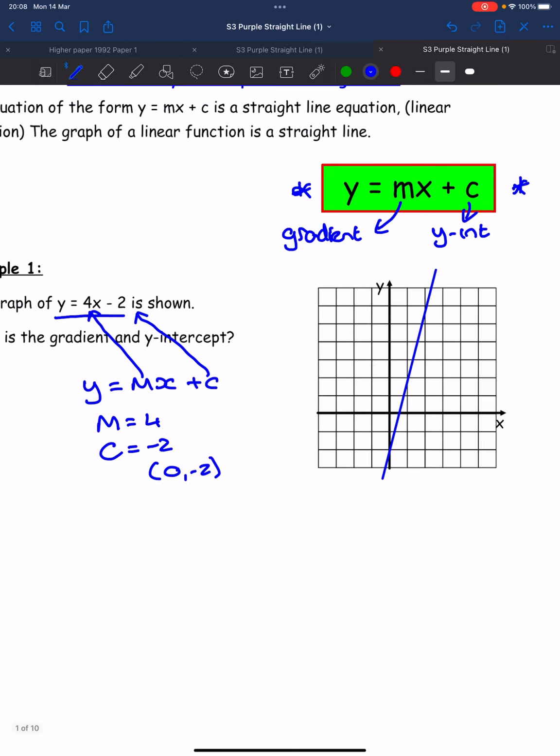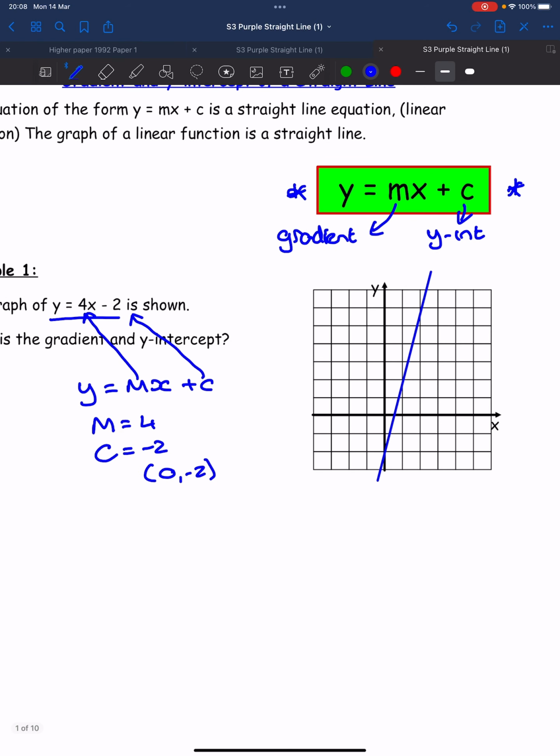The graph over here on the right-hand side shows this. This is the line with equation y is equal to 4x minus 2, because it cuts through the y-axis at 0, minus 2. And it indeed has a gradient of 4. If you remember, the basic way to find gradient is m is equal to up over along. Well, the up value is going to be 4. The along value is going to be 1. So the gradient is going to be 4 over 1, which is 4. Okay.